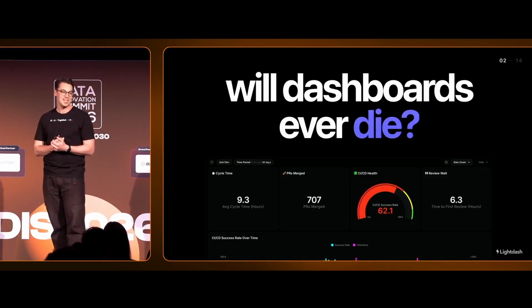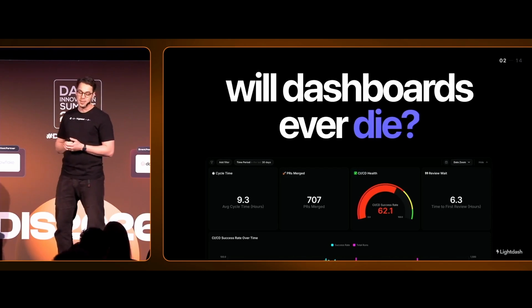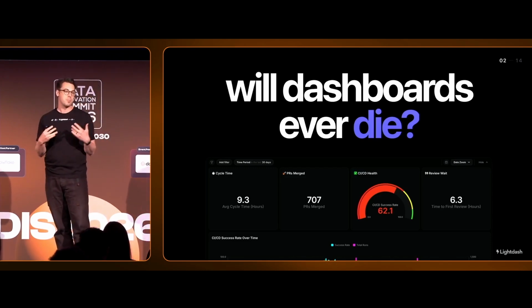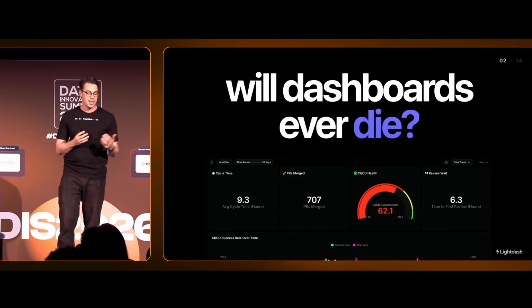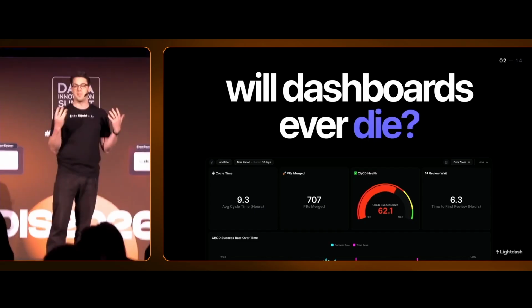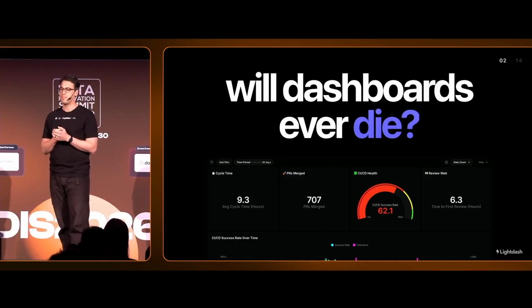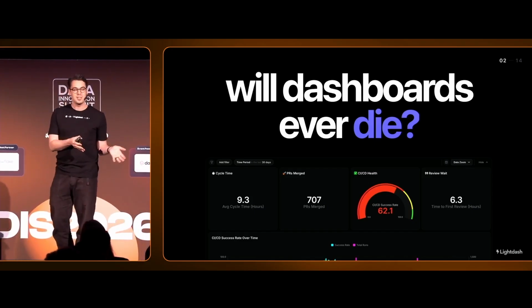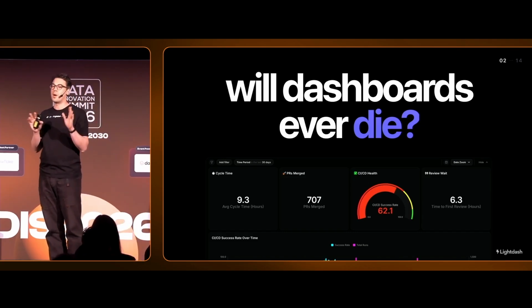They still exist. And this is one of our real dashboards that I'm showing, which is our engineering velocity dashboard. And people look at it all of the time. Even though we have some conversational analytics and things like that, people log in to this dashboard to see a curated set of related queries.